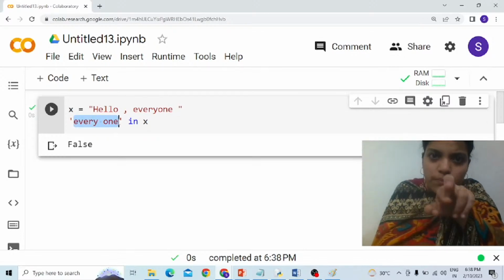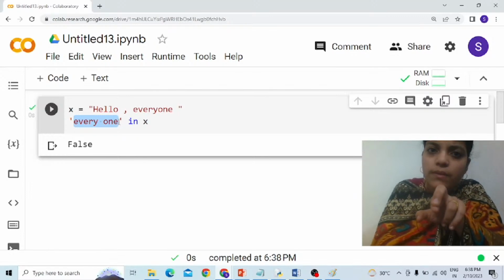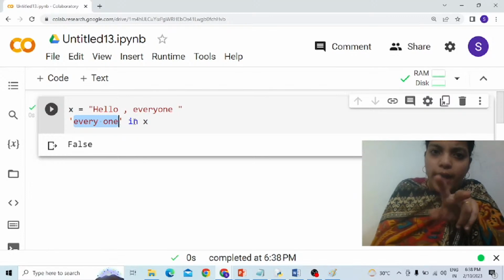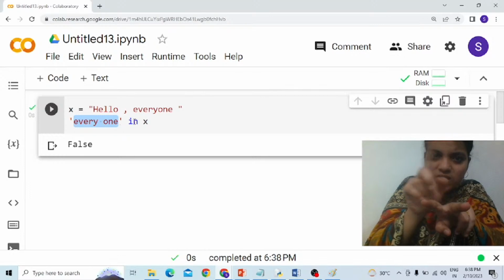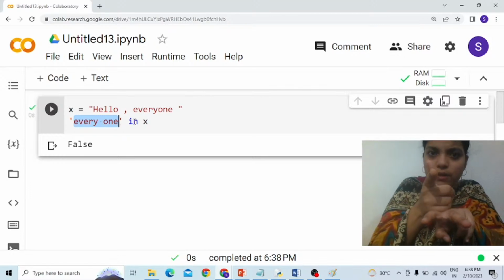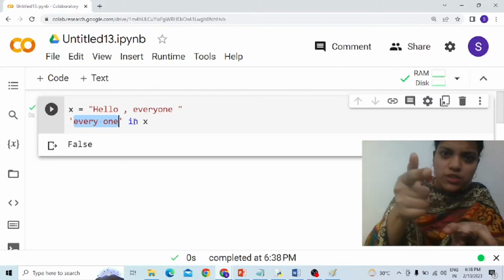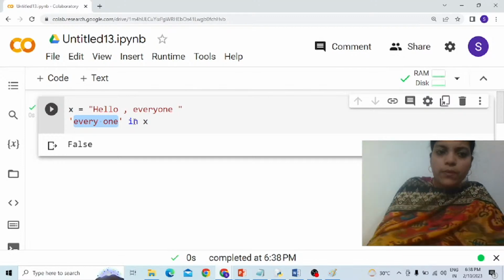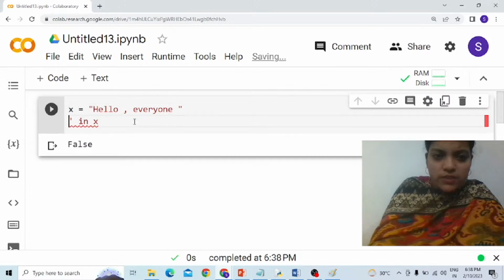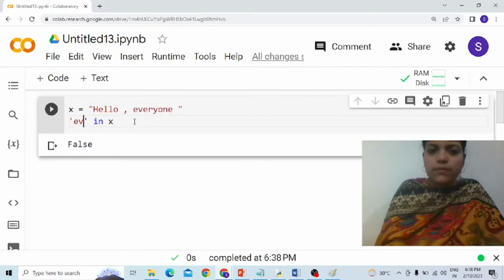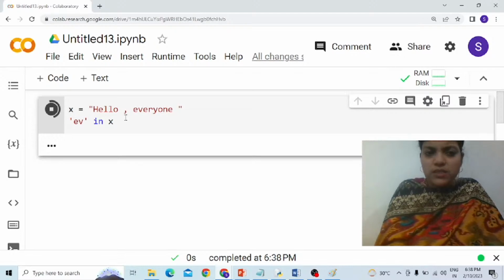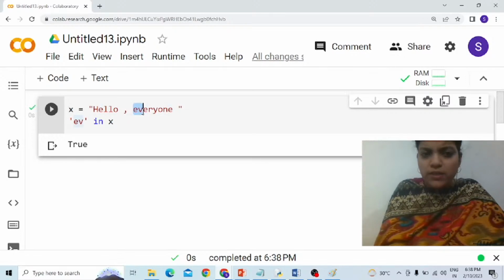Are you understanding? It is searching for everyone with a space in between like that. So whatever you write in the code is a single search pattern to be searched. Getting it? If you write "ev" in x, of course, yes, it is. This part of a substring is there in the string.